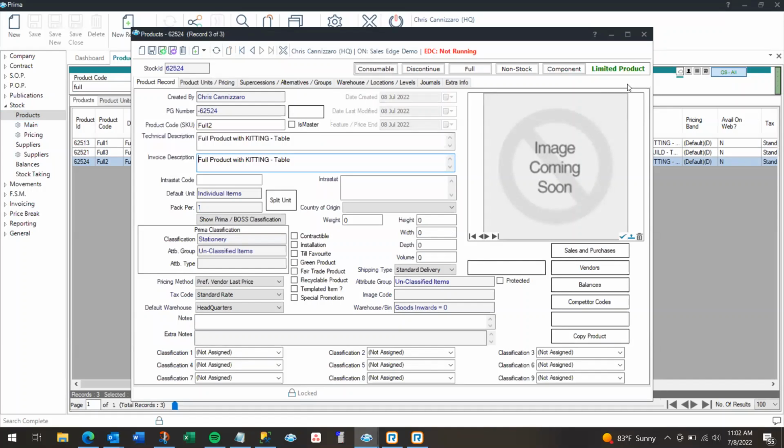The next would be consumable. A consumable product is going to skip the purchasing stage and go directly to delivery. So when you add a consumable product to a sales order, it's going to skip requested and go directly to allocated. This is best used for products that you have such a large quantity of, you don't want to bother keeping track of the quantity. Something like a back to school flyer you want to include on every order. You can go ahead and add that to the product, something like that. That's going to be used with consumable right here.